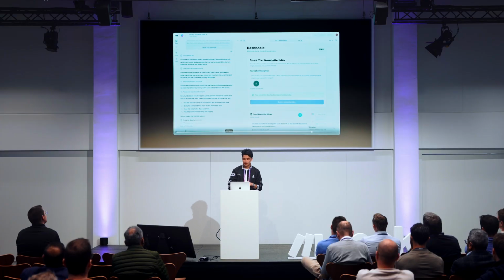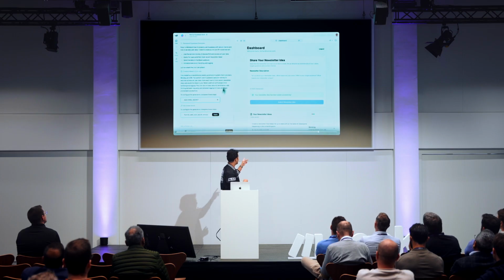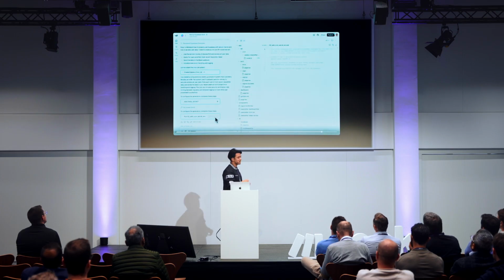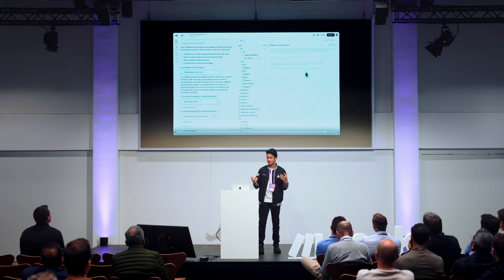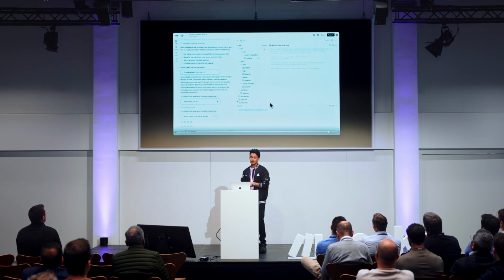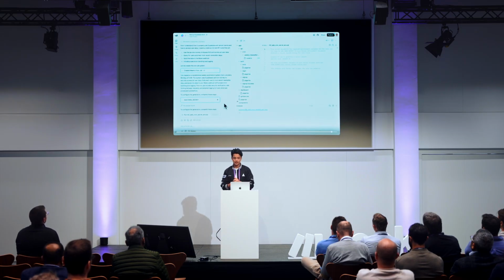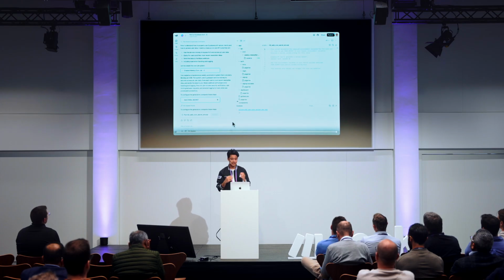And you can see down here, just at the bottom near the newsletter ideas, the one that I added was: create a newsletter that keeps me up to date with the latest AI trends coming out of the United Kingdom. And it's also added in another SQL file. I'm going to go ahead and, again, YOLO it and just commit that to my database, and see what comes out of it.